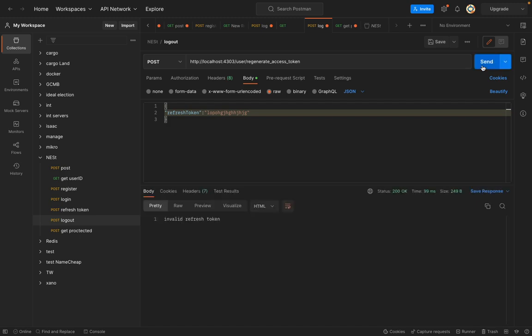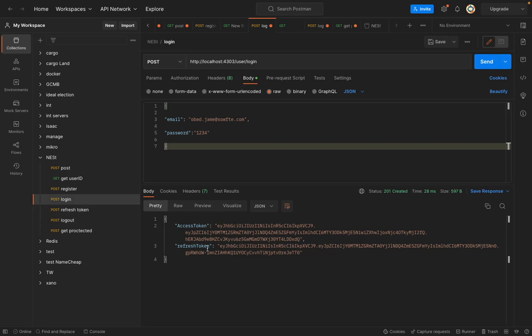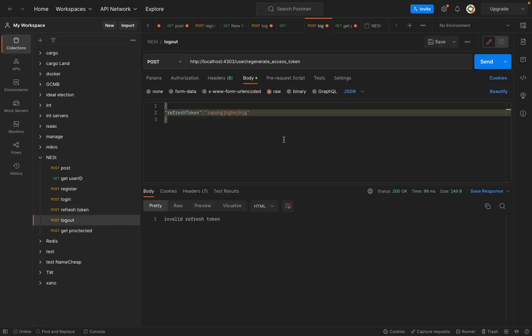So this time I want to get a valid refresh token and then pass it to the endpoint. Let me go to my login route and get a valid refresh token. So I have that, and I can pass this refresh token to my endpoint.